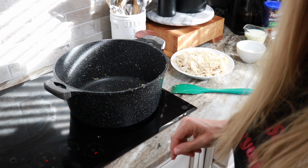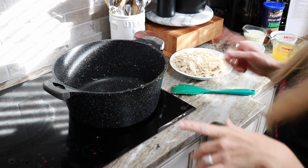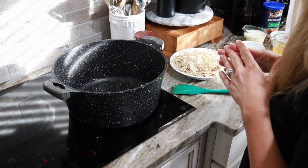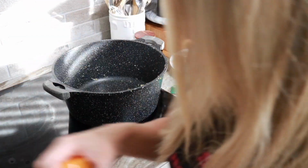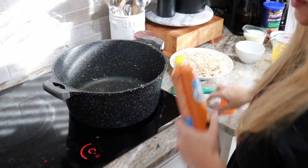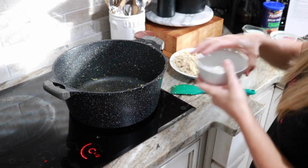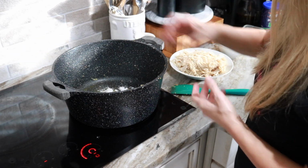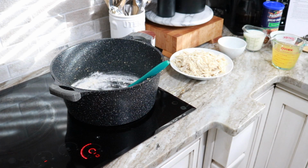Okay, and then we are just going to use this same pot to go on to the next step, which is to heat the butter, add the shallot, which we are not going to do that part. And then we are going to add the flour and a pinch of salt and stir well. So we will put a little bit of butter in here. And I'm just going to leave those pieces of garlic. Since we're not using the shallot, it will be fine. It's all going to go back together anyway. I'm going to add the flour and a little pinch of salt. I'm going to use some of that I Can't Believe It's Not Butter spray.